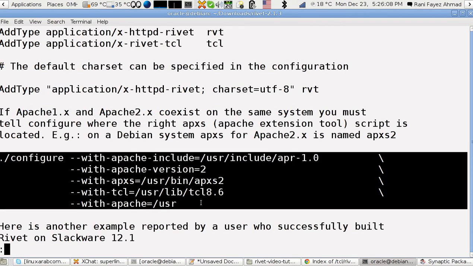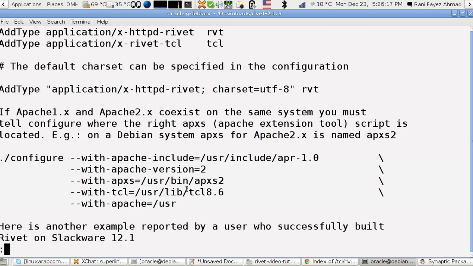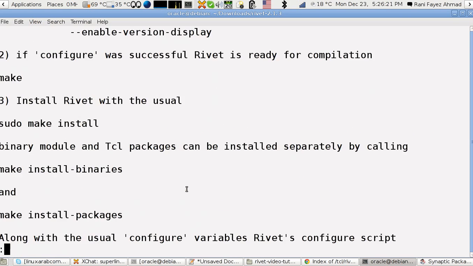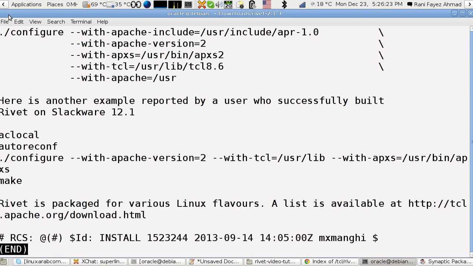But it has it in broken lines, so what I do is just copy it. Let's see, let's install, go down. Okay, I'll copy it here.